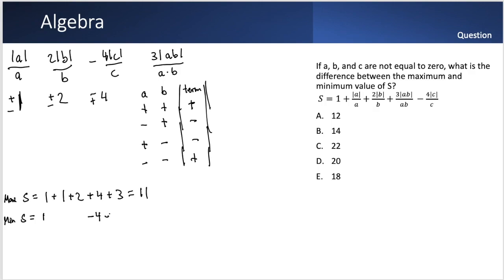So if we want to have a minus 3 here, we have to decide if we want to have a or b positive. And a is only 1, so we want this here to be a plus 1, so that this one can be a minus 2. Because then this whole thing will add up, this cancels out, this will add up to minus 7. So the difference between minus 7 to 11 is 18. So the correct answer is therefore E.